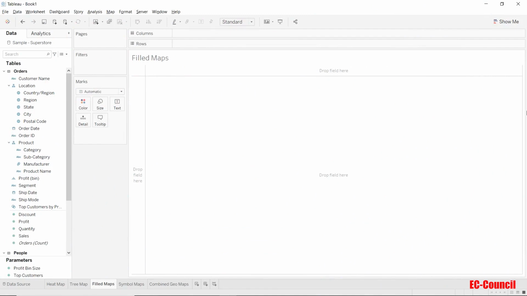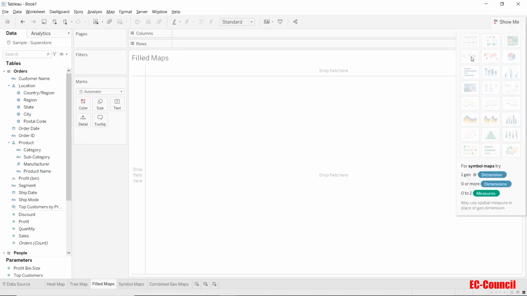Maps in Tableau are some of the most relevant visuals to understand and analyze your data having the geographical dimensions. We have two ready to go options if we want to visualize using these geo dimensions, that is the symbol and field maps. If we go to Show Me and hover over the field map, then we get to know that we require at least one geo dimension to build this one. Same is the case with symbol maps.